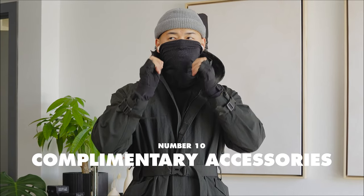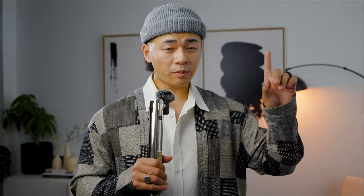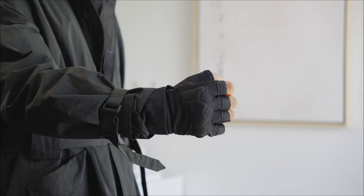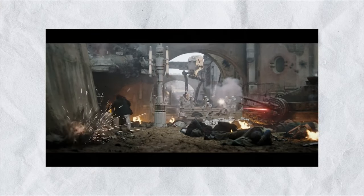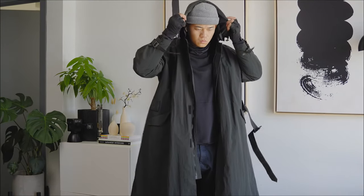Number ten: complementary accessories. This is another underrated topic in fashion. You hear all the time about jewelry and a timepiece — I'm all for that — but you're just missing out on so many other accessories. Here's a list: caps, beanies, bandanas (make sure you know which street you're walking on — not joking), gloves, fingerless gloves, neck gaiters, sling bags, belts, carabiners, sashes, scarves, eyewear, suspenders, straps — and you can keep going depending on your style. For me, since I'm into tech wear, a lot of those accessories focus on that oppressive-state aesthetic — the Empire in Star Wars, let's just say that. So you'll see accessories that cover your face like a neck gaiter, gloves, and all that.